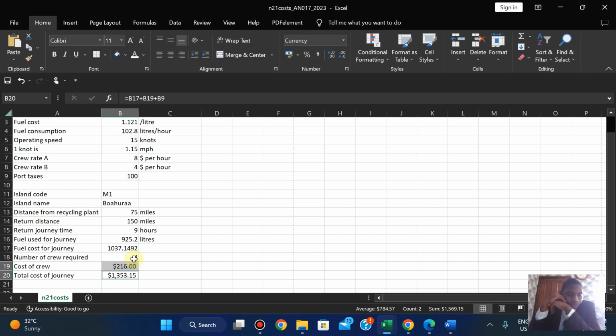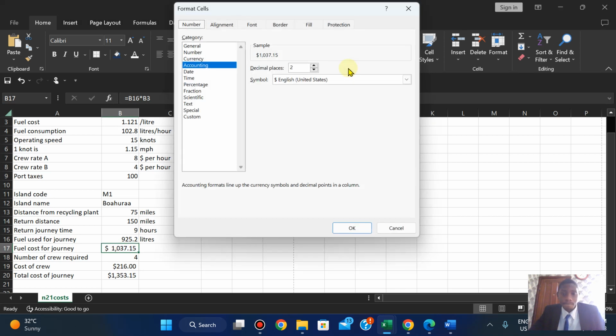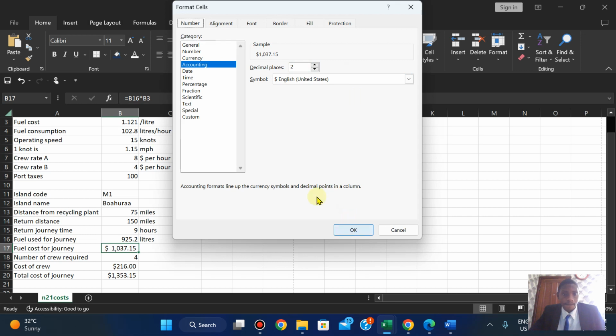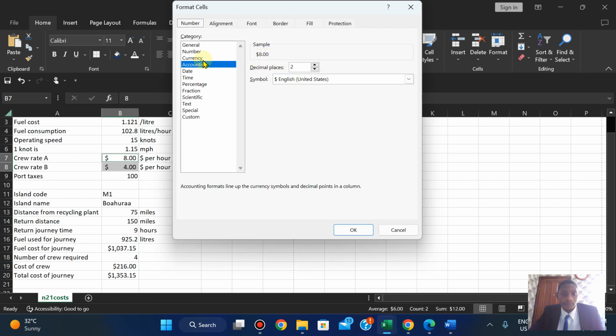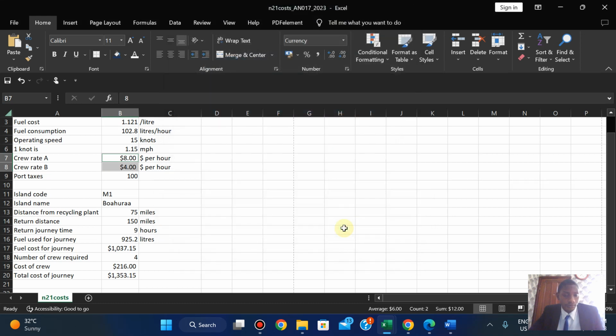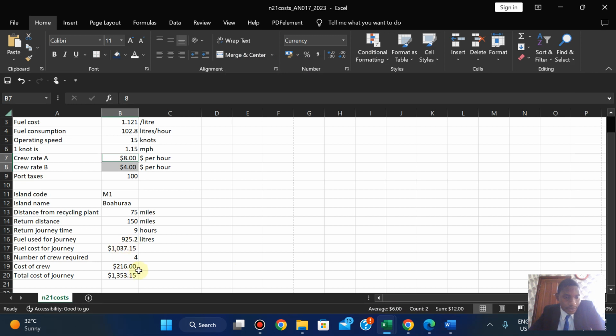What else? Fuel cost for the journey as well. This as well to two decimal places. Okay, I think these are the major things we've added.